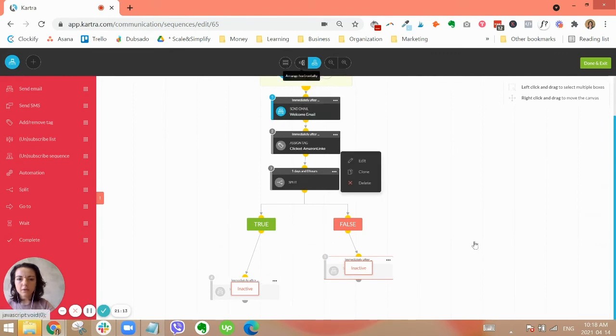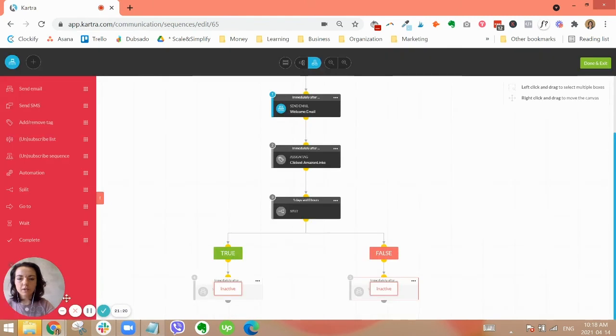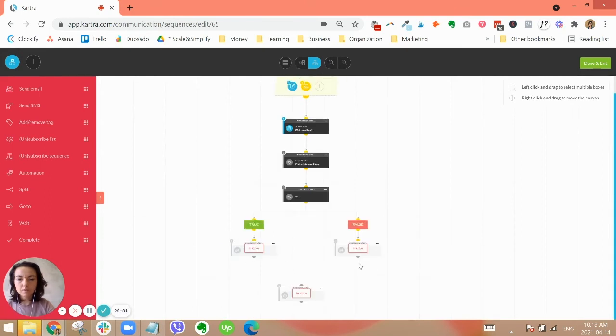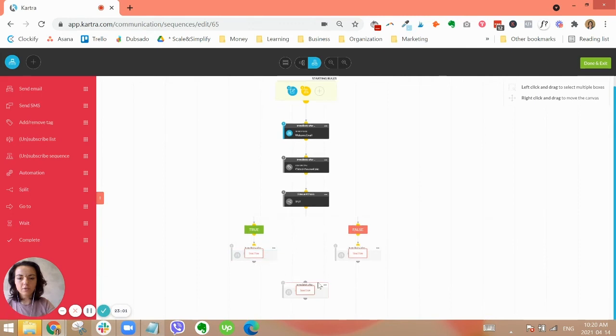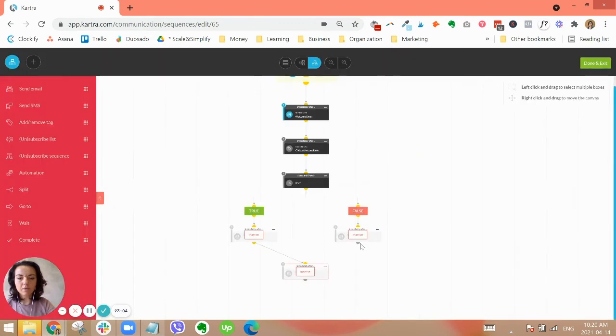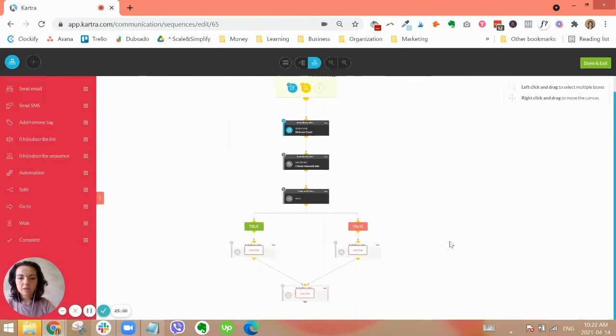If you wanted to set it up so that only one email is different for somebody with particular conditions, and then you want them to come back together for the rest of the sequence, the way that you would do that, let me just zoom out here. Okay, so I'm going to create that additional email, just clone this. And so you can still funnel them directly into that email by connecting it this way. Like I said, there are so many more things that you can do in here. I'm going to cover the basics in this tutorial.